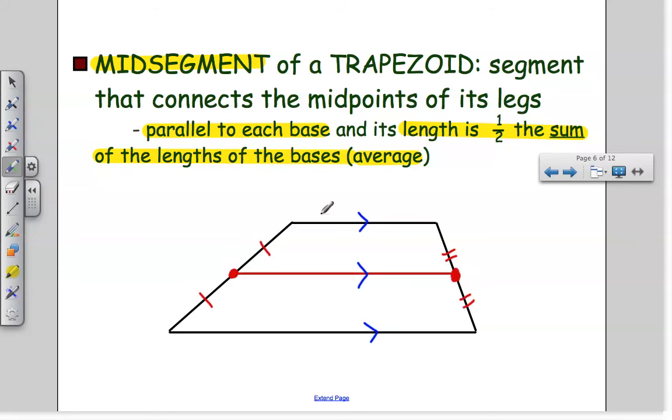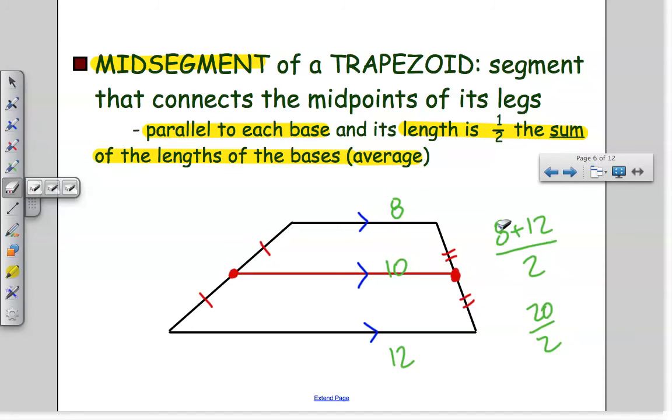Which means if you know that this base length was, say, 8, and I knew that this base length was 12, the mid-segment would be the average of those two. Now you know how to find the average, right? You add, divide by 2. So I would do 8 plus 12 and divide that by 2. I'm trying to find the number between 8 and 12, and you can probably just see this. Or just know, because 8 and 12 is 20 divided by 2. And is 10 in between 8 and 12? Yes, it is. 10 is the average of 8 and 12. It's the length of that mid-segment.